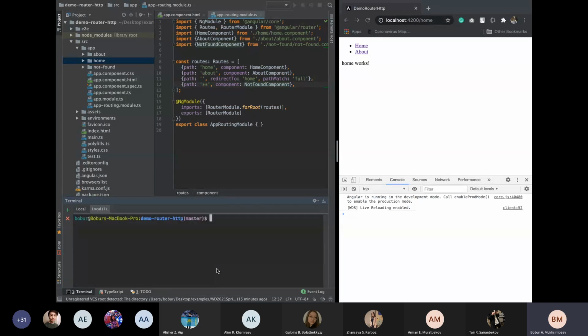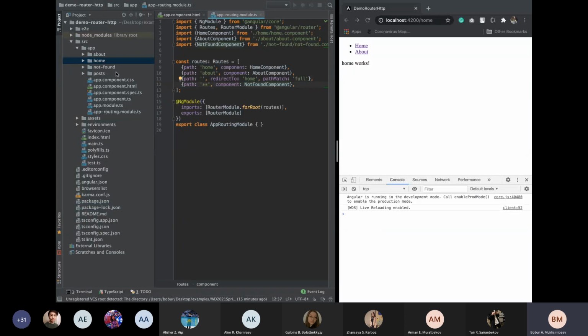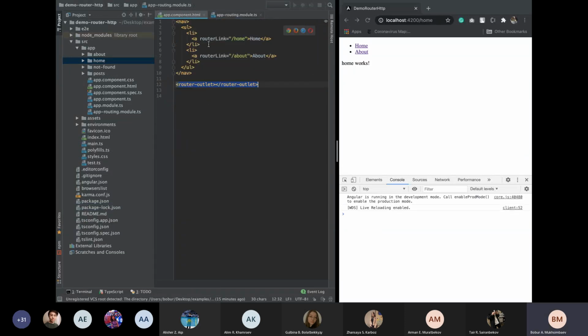So, okay, the home page and about page are just static pages that can be marked up using HTML and CSS. But now we want to create a component called posts. Today we have a little blog application which will be used for showing the blogs.